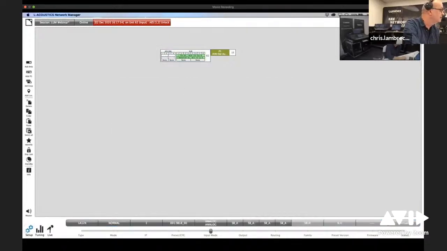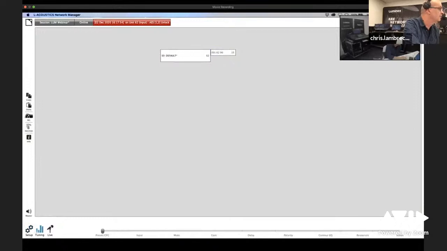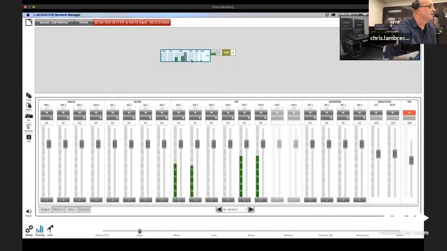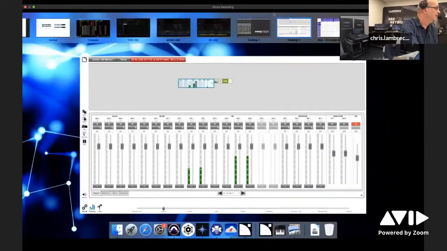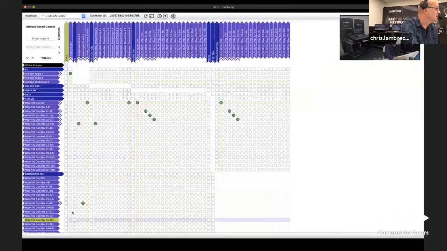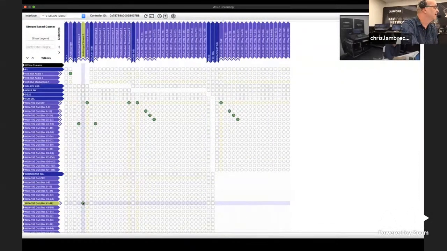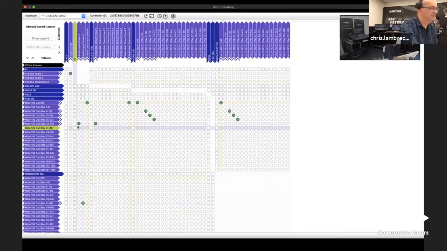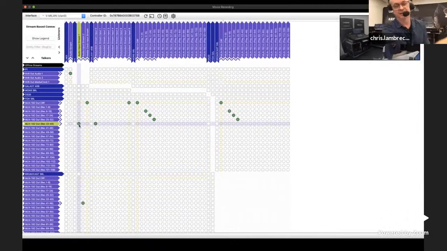we see, hold on, let me go to input, and there we go. So that's why we see on 5 and 6, channels 1 and 2 of audio stream number 2, and here channel 1 and 2 of audio stream number 1, and that's the way that we've patched them in here in the AVB controller, right? This is going to stream number 2, and this is going to stream number 1, channels 1 and 2 in each case.